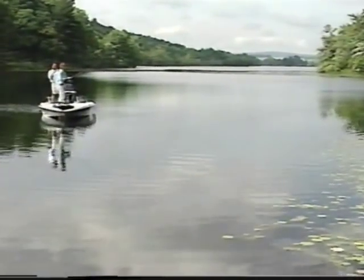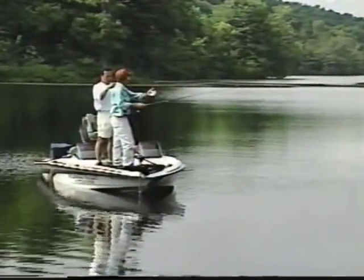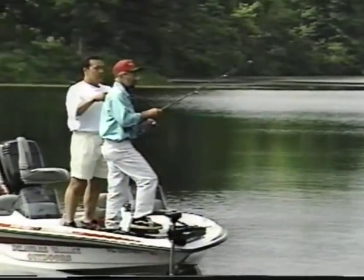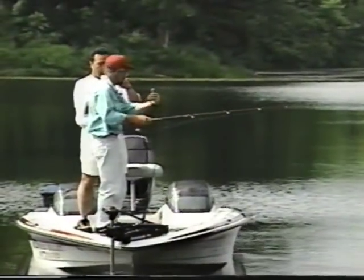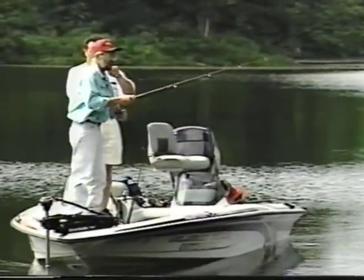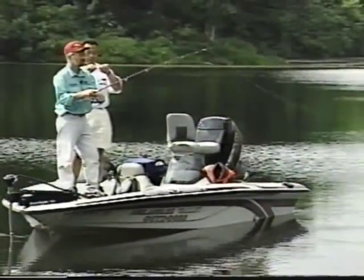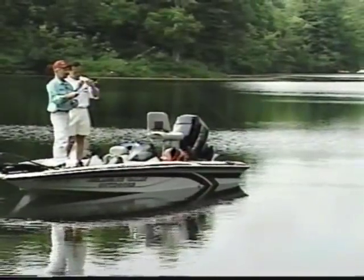How far do you fish this bait back to the boat? Do you fish it all the way back, or do you just twitch it a few times and then reel it back in and get back in the water with it? Well, I guess that would probably depend on where the fish are laying. If I notice that most of the strikes are coming from in the weed pads. But you'll get fish that will actually follow it out? Oh, yeah. They'll actually follow it out. So it's not just a real quick presentation. No. Quite often the lure is almost back to the boat before the fish actually strikes it, because they have a curiosity as to what it is exactly. I tell you, they like that slow fall. They can't stand it. I think that's what it is. It's curiosity.